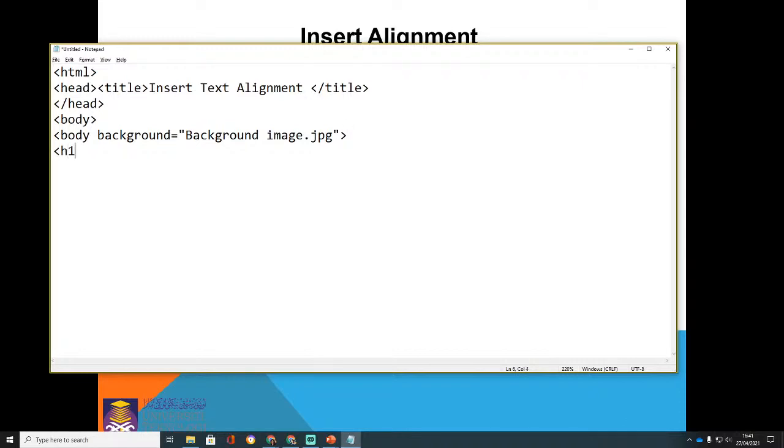Okay, H1 is the heading, align equal quote right. HTML, H1, P, align equal quote right.